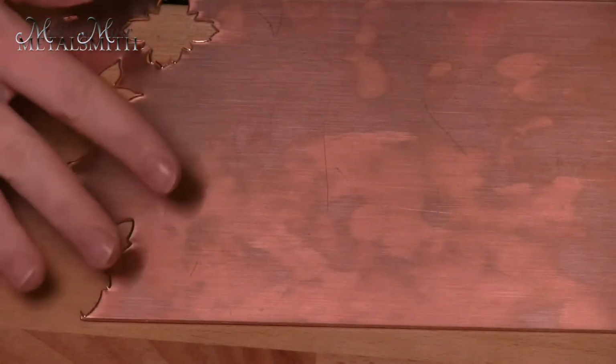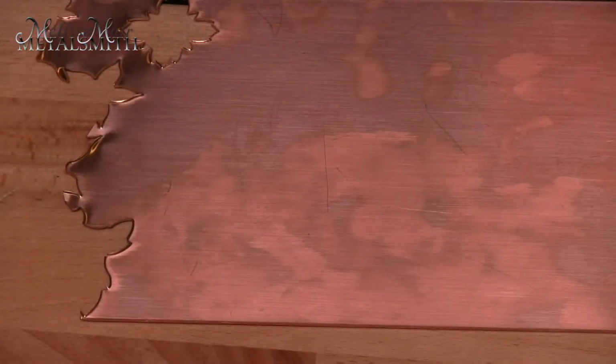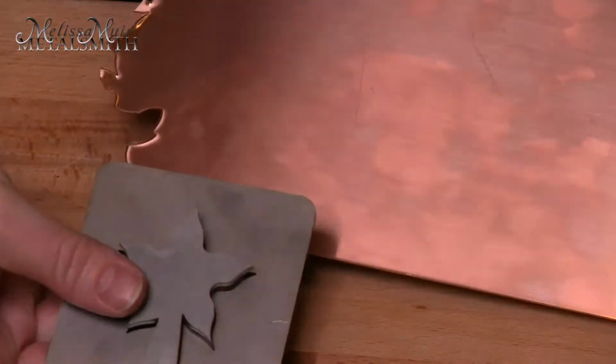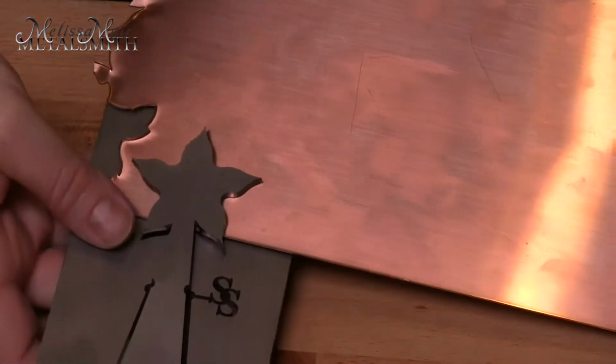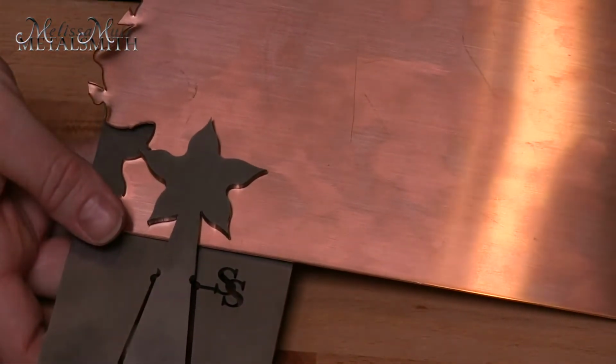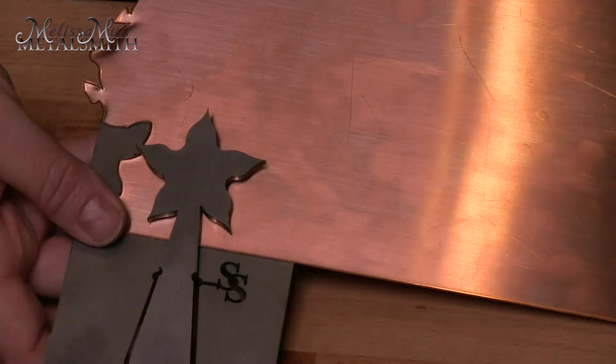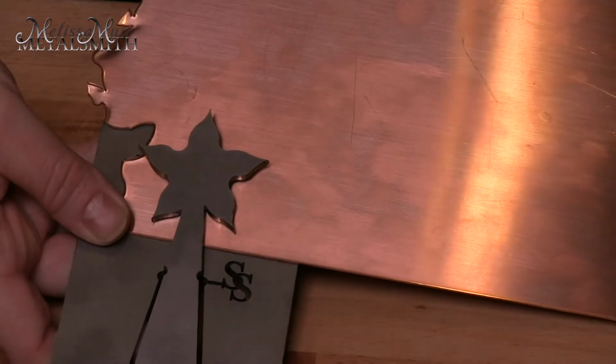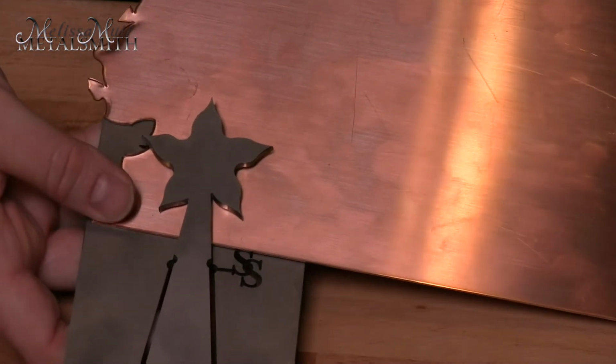Now, when it comes to using a pancake die, you are going to want to use a little thicker metal. And so I would highly suggest that you stick with something about 20 gauge. Okay, 20 gauge is about 0.8 millimeters, and that's going to give you a nice thick piece. If you choose to use anything thinner than that, let's say 22 gauge, you are going to be left with a burr that's going to need to be cleaned up.